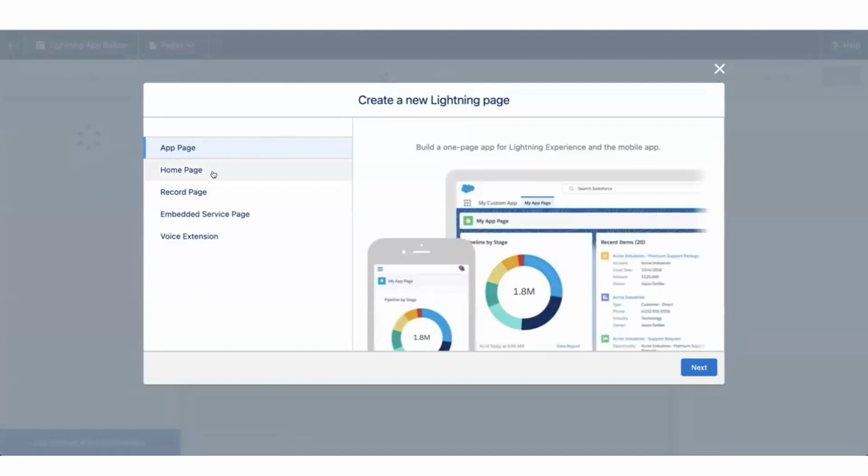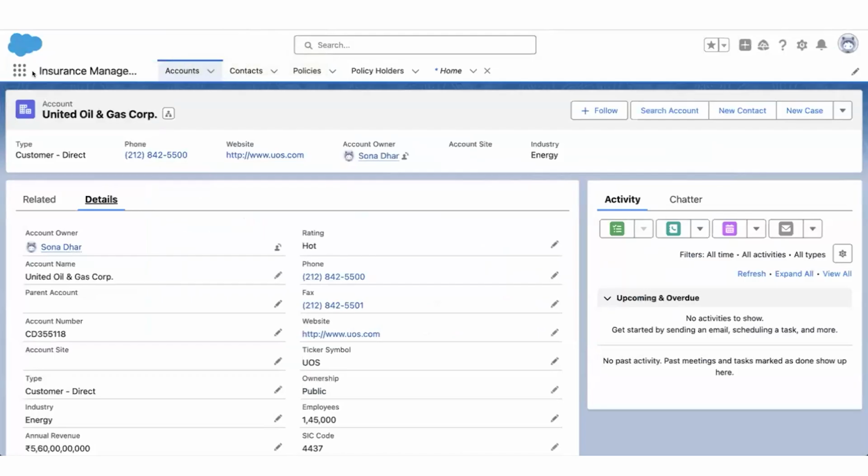There are three different types of pages that you can create. Application page, as in a dedicated application page where you can display all the relevant information. For example, there could be a dedicated insurance management homepage where you can display a dashboard which is relevant for insurance agents, managers, supervisors, etc. Then you can display the list view, which is insurance policy related, and so on and so forth.